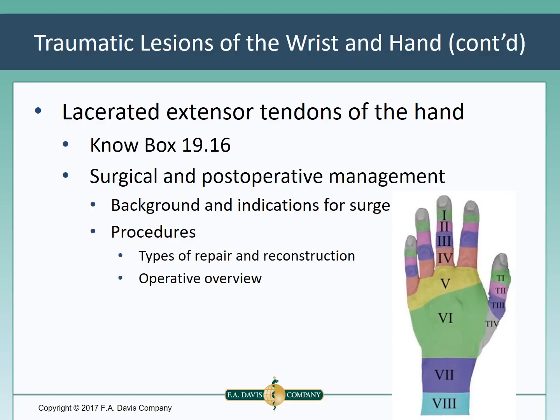You can injure an extensor tendon there if someone were to bite your hand. That's where they usually tend to bite. It's called a fight bite, interestingly enough. If you get a fight bite, where somebody bites your hand and you tear your tendon, there's a high risk for infection and becoming septic because you never know what's in people's mouths. So let's not do that. The same thing goes if an animal were to bite you in the hand; that's usually where they bite. It's just an interesting term, fight bite. Your book actually talks about it, so it's fun to read about a little bit.